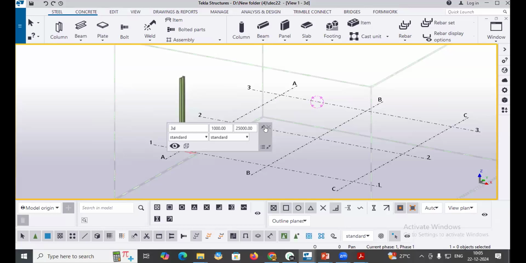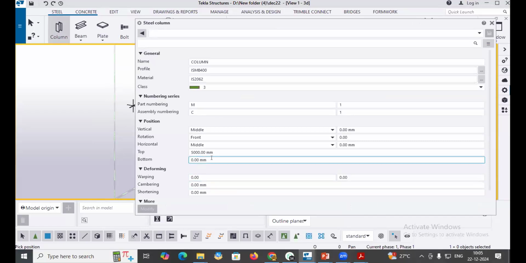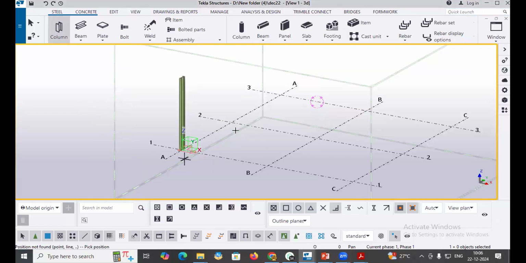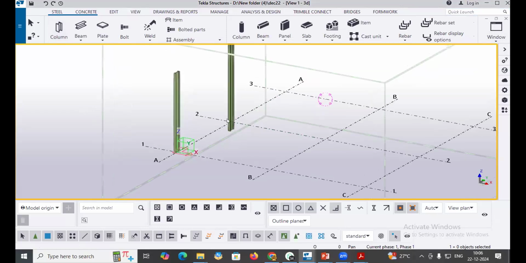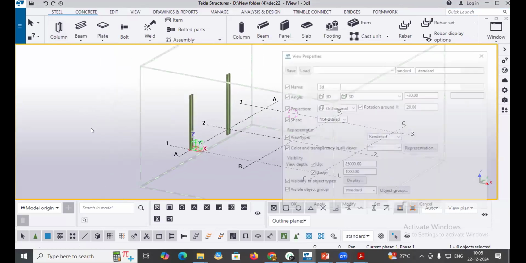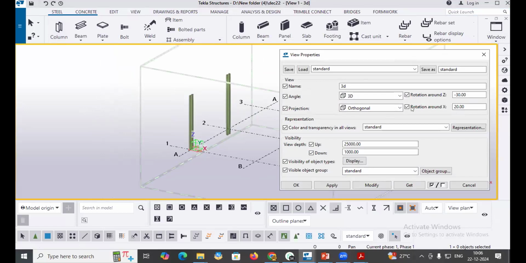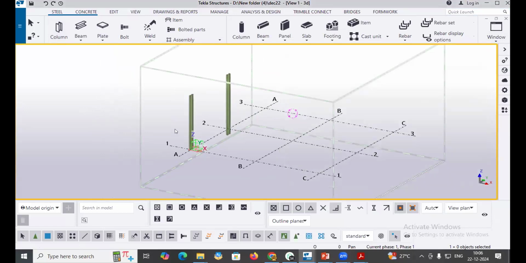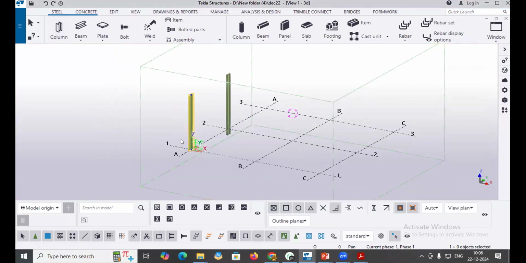And again, I am creating the column. Now I'm giving it as default 500. Why I'm representing these things right now is that this plays a major role while we are fixing the visibility, because the total height of the structure and the total depth of the structure depends upon the visibility parameter which you are fixing in the view properties. Okay, so now without creating another set of columns, you can copy and paste.